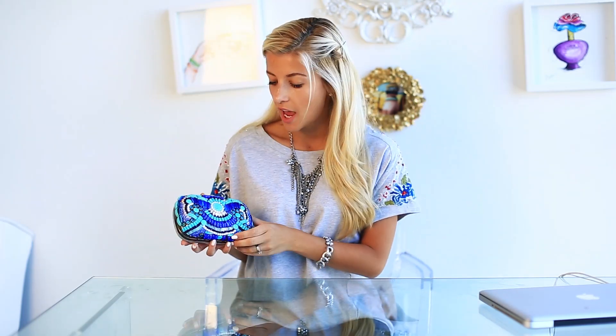Today I'm doing a really fun DIY. When I saw a picture of this online, I was like, oh my gosh, I really have to do it. It's inspired by the Emilio Pucci box clutch — it has all these embellishments and it's so detailed and beautiful. Not going to lie, this took me very many hours to do. However, it is so worth it. It's going to be one of those DIY projects that I'm personally going to rock and wear for everything.